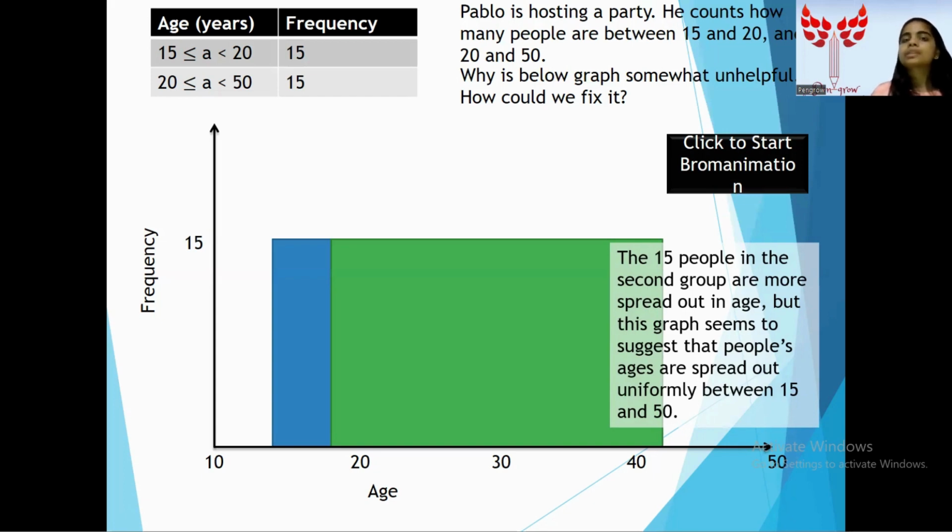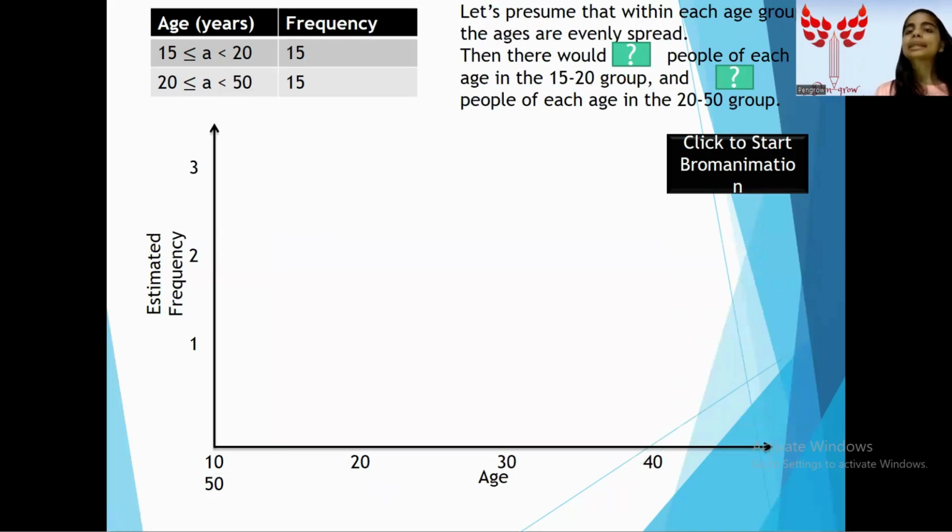Maybe 30% lie between 20 and 30, anything can be there. But what is the important thing here? That 50% of the people lie between 15 and 20, right? So if there were bars for 20 to 25, 25 to 30, 30 to 35, they would obviously have fewer people, because only 50% of the people are left. That is what I'm trying to explain here. So in that case, you need to make the histogram a little more representative.